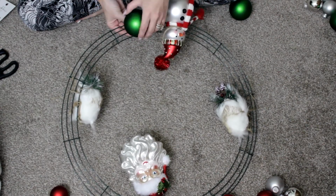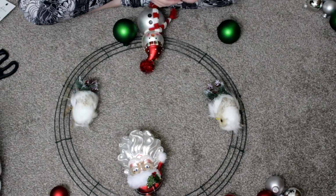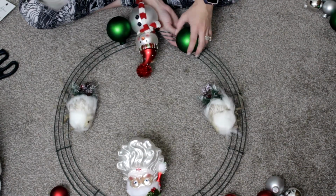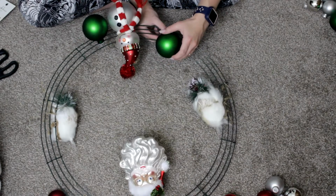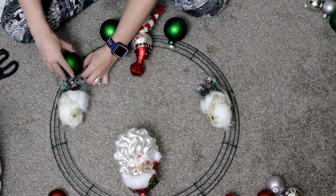And this is actually where I found it to be quite complicated. I think maybe this would work better if you just had an old metal hanger as the body of your wreath, because you're just working with one metal piece. Unlike the wreath that I have, it has like three or four layers of metal right next to each other. So I feel like the ornaments didn't feel as snug as I was hoping they would.